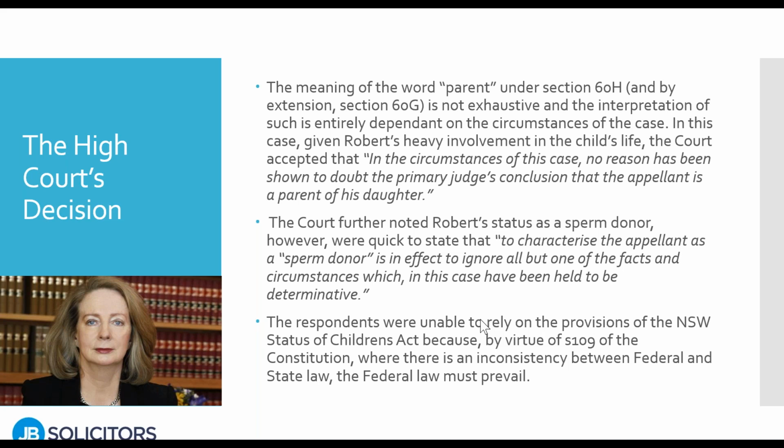The court then accepted that, and in quotations, "in the circumstances of this case, no reason has been shown to doubt the primary judge's conclusion that the appellant is a parent of his daughter." When we're looking at Robert's status as a sperm donor, the court was quick to state that "to characterize the appellant as a sperm donor is in effect to ignore all but one of the facts and circumstances which, in this case, have been held to be determinative." So there was no opposition that Robert was a sperm donor.